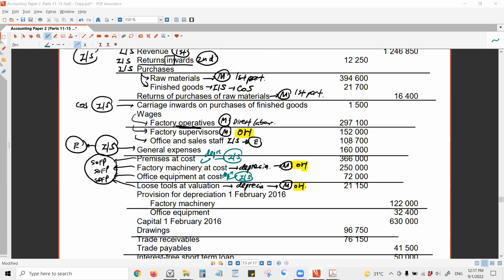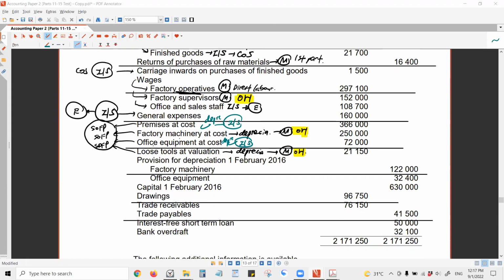Okay, next. You have provision for depreciation. So you see, even though you are doing a manufacturing question, you see the word company, you see the word depreciation, there's no way for you to escape, okay? You have to master the entire subject for you to do questions comfortably in the exam. So provision for depreciation. This is accumulated depreciation. Okay, agree? Accumulated means provision for.